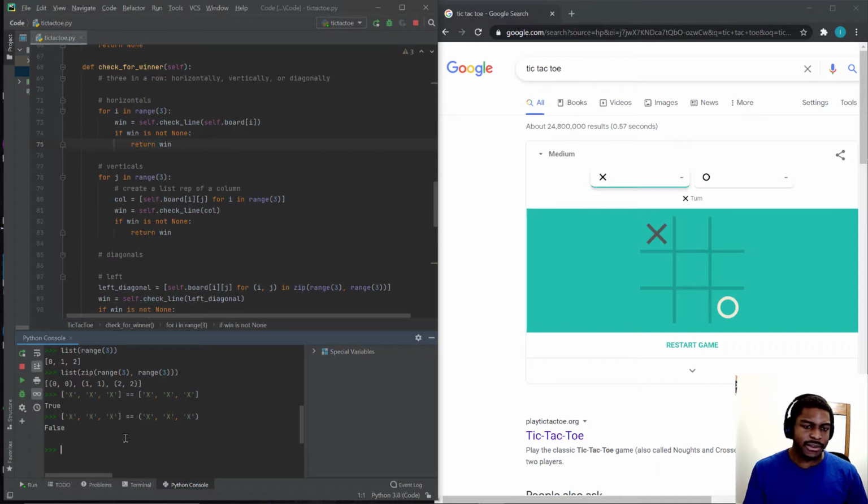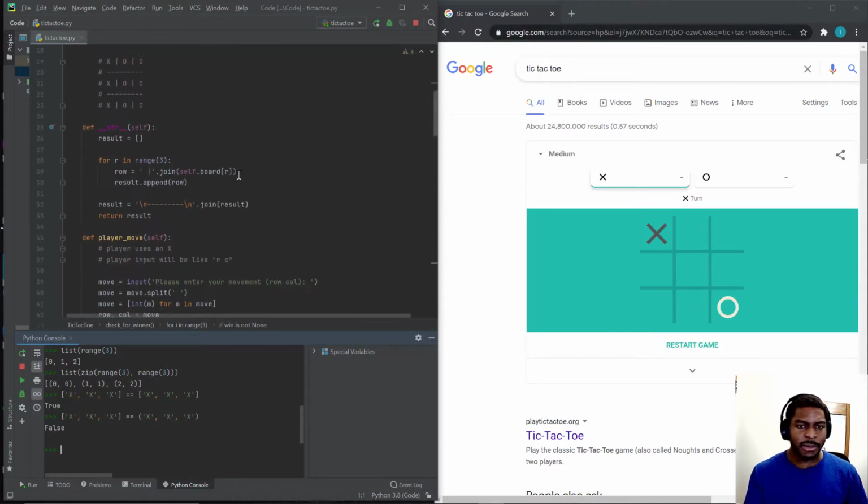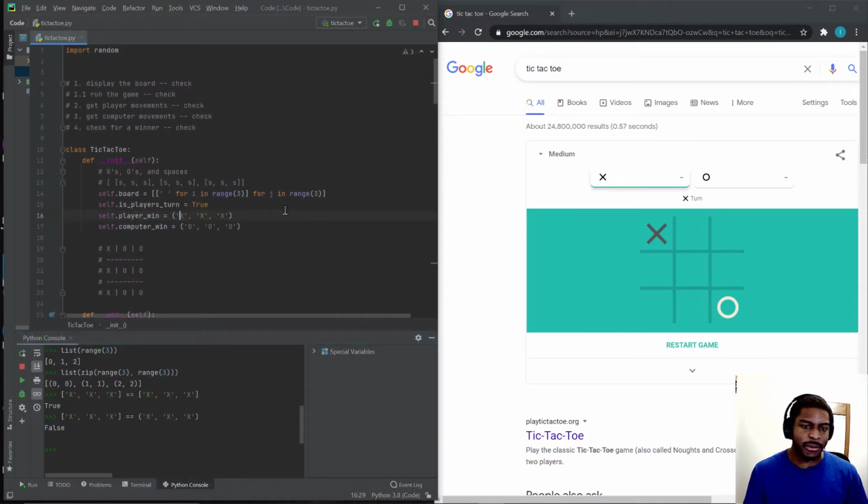We'll probably have to change one of them. I think the easiest thing to do would be to change player win to be a list and computer win to be a list as well, instead of casting each list we create to a tuple just for comparison.